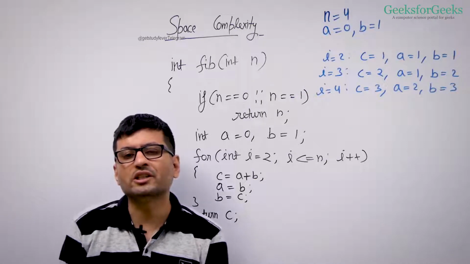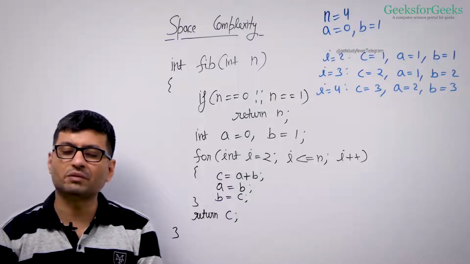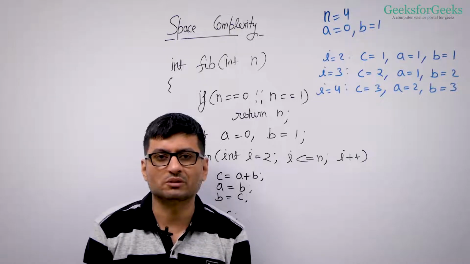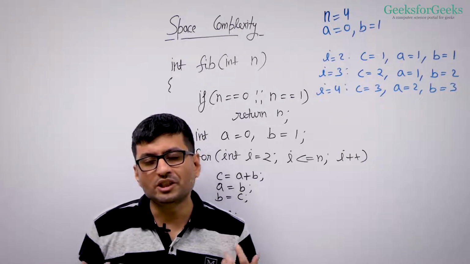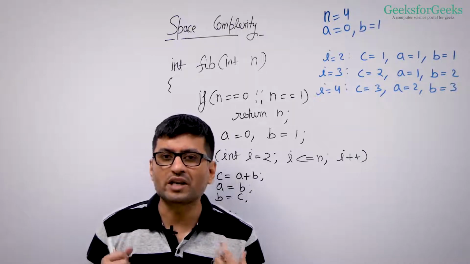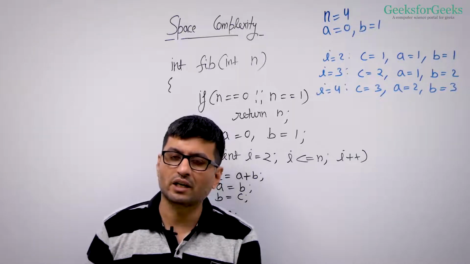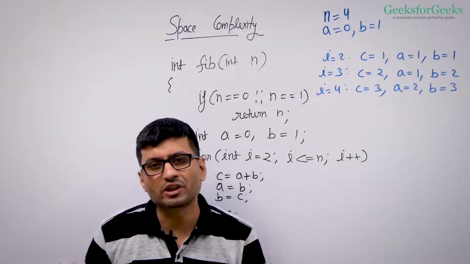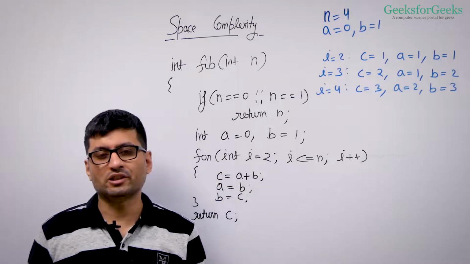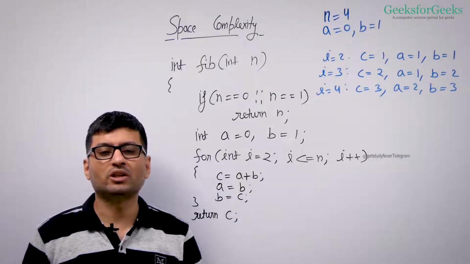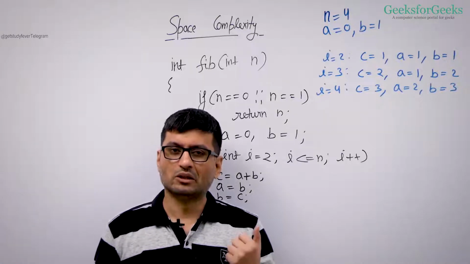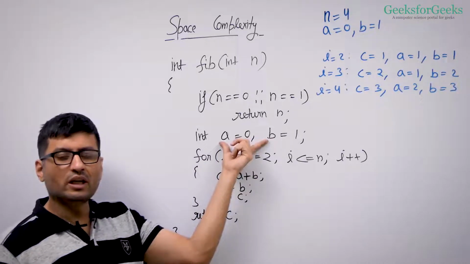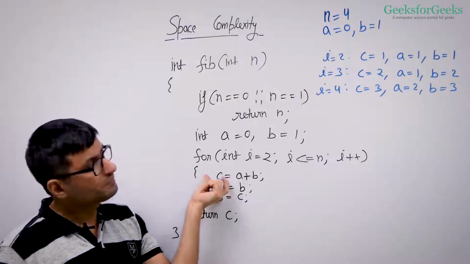Let us now take a look at another solution to find the nth Fibonacci number. The idea here is to optimize the previous solution in terms of space. If we see the previous solution, to find the ith value in f, we were only using f of i minus 1 and f of i minus 2. So instead of creating the whole array of size n, we can just store the previous two Fibonacci numbers in two variables, right? So I've created two variables a and b here, which store the previous two Fibonacci numbers, and I store the current Fibonacci number in c.